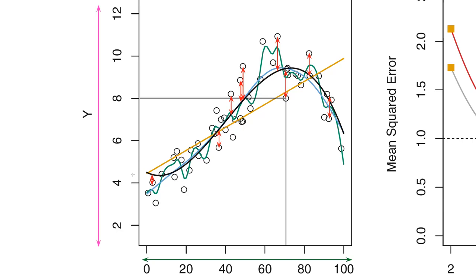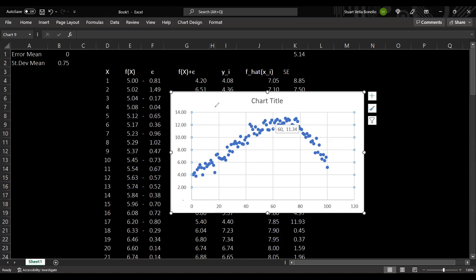Now, initially, you would only have the raw data. You wouldn't have any of these curves. So that would resemble what we have in Excel. Initially, this is what you would have. That's just raw data. You've collected your surveys, you've entered them into a database electronically, and you've asked Excel or whichever software to plot the data. This is called, you could refer to this as a scatter plot. And I think that's actually the technical word.